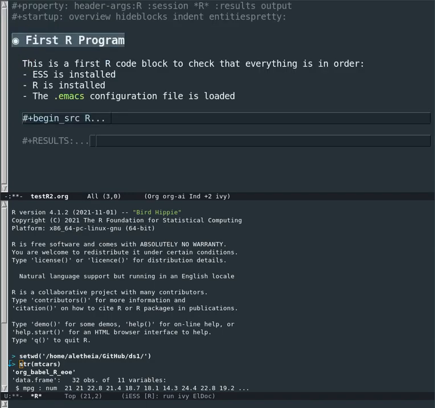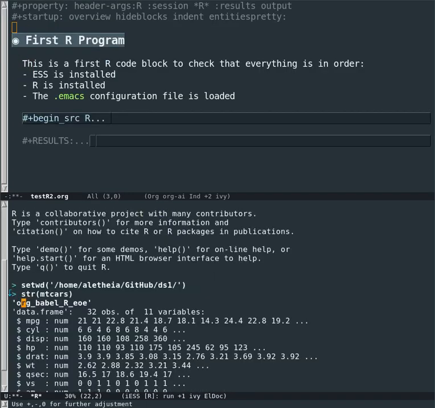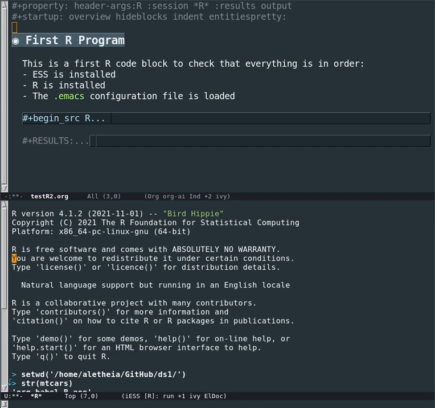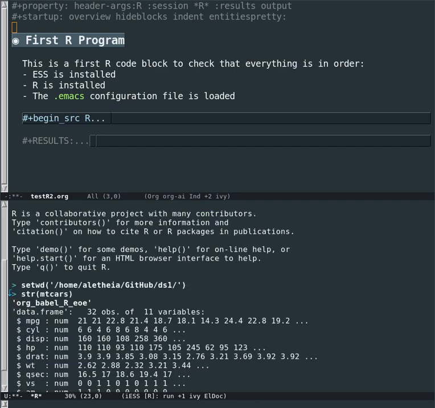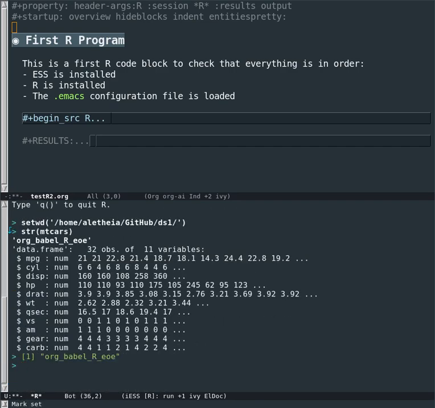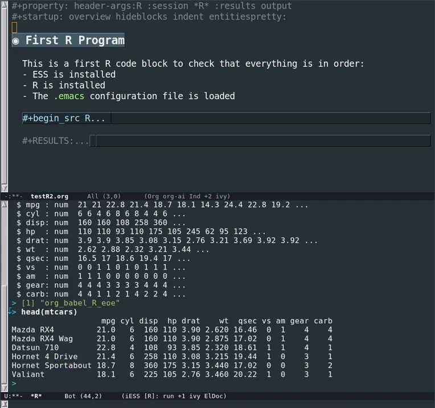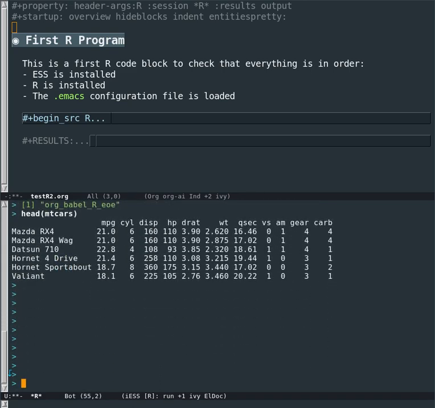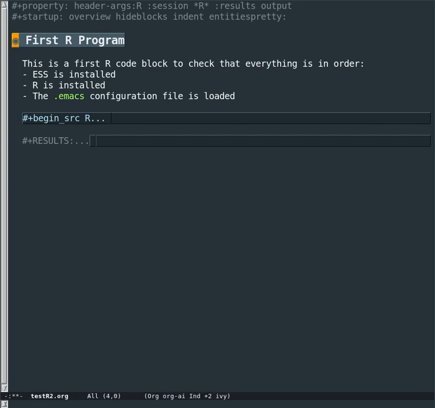At the bottom you can see the console. I'm going to make that a bit bigger, in which all the commands are being run. So R started up here and runs in the background to run all these commands. You can use the console as such as well. So, for example, you could write head(mtcars) here, and you would execute it here. This is just like a regular shell. However, it's more comfortable, and you can write documents and copy and paste if you have code blocks.